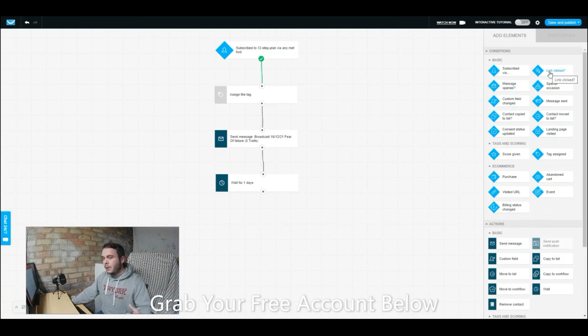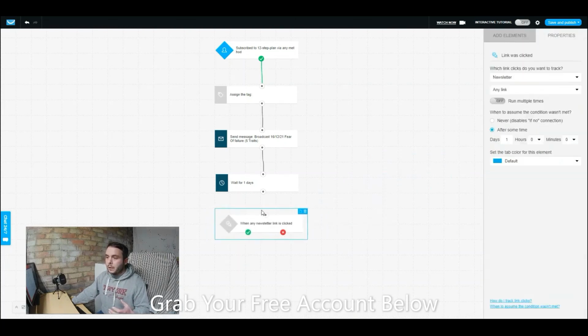Now you've got to remember that your click-through rate is going to be much lower than your open rate, so you don't want to start deleting people straight away if they don't click links, because you're going to lose some engaged contacts, some people that are actually engaged. So say you put in a link clicked here, you can also put a wait time in here, so you can wait for 2 days, 10 days, 20 days, whatever you want to do. You can change that wait time.